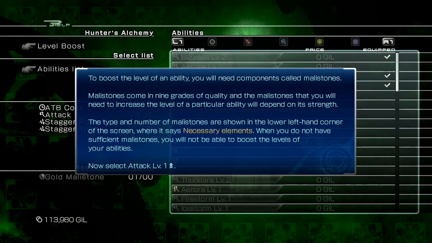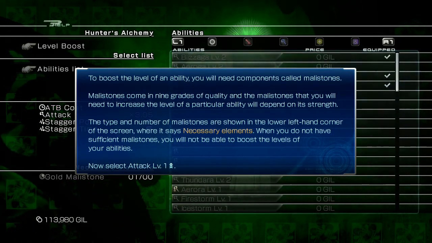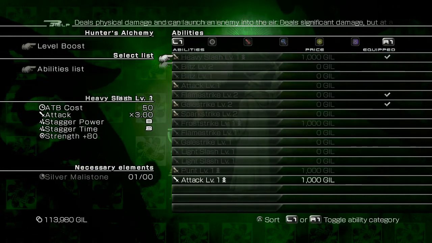To boost an ability, you need the components called milestones. Milestones come in 9 grades. Now select level 1 attack.